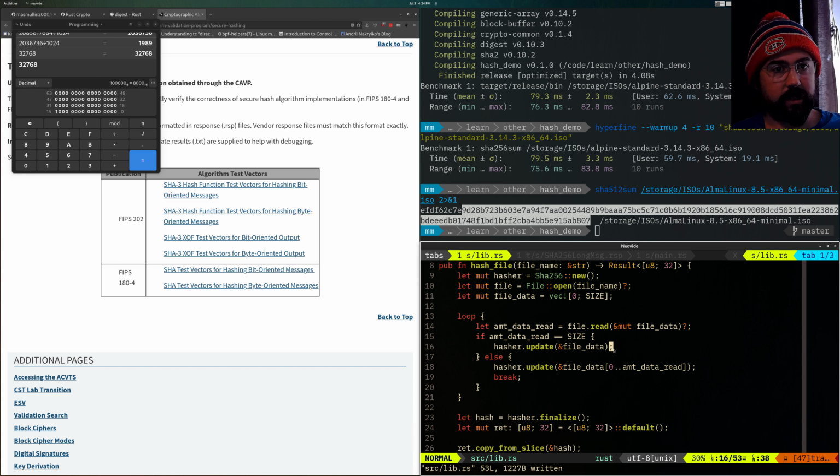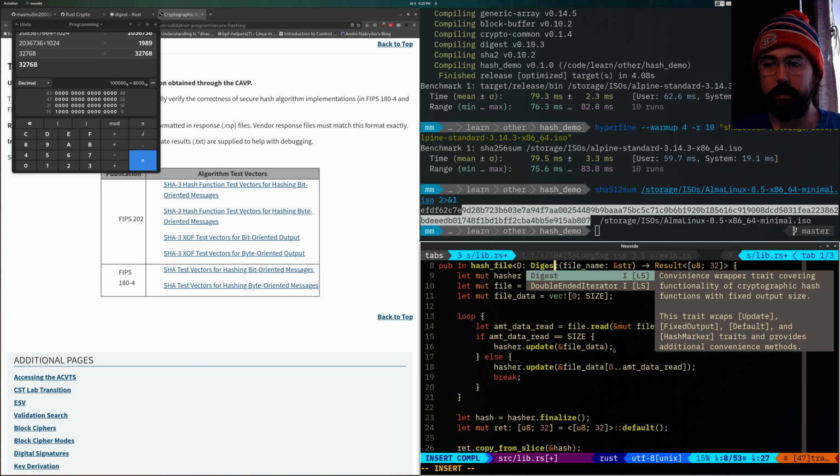Another thing that I want to do is I don't want to use a different function. I want this one hash file function to do both 256 and 512 for us. So the way that I will do this is I will template this to take a D of type Digest.